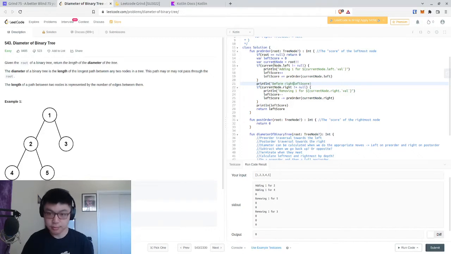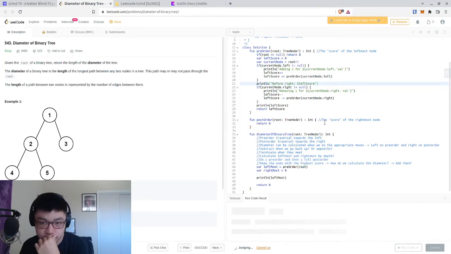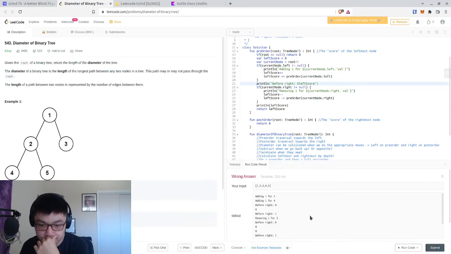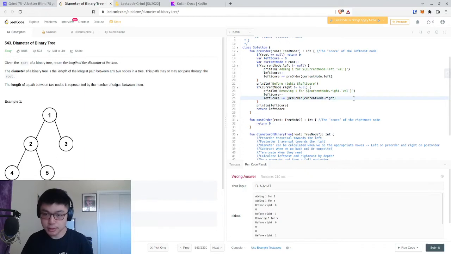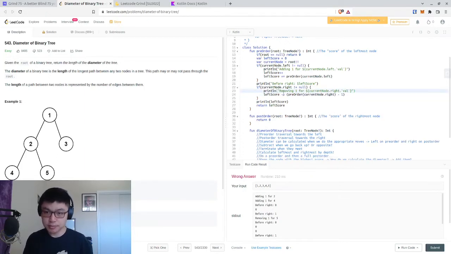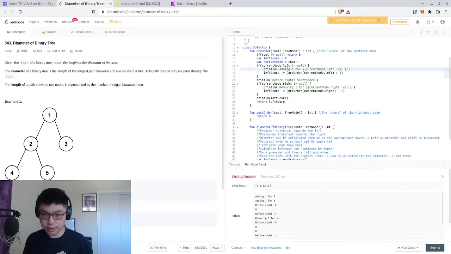Right. It's just interesting. Let's do this, +1. So that doesn't change anything there.